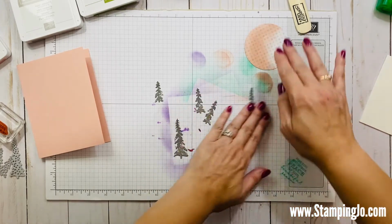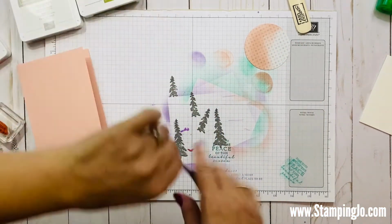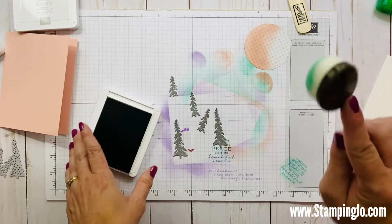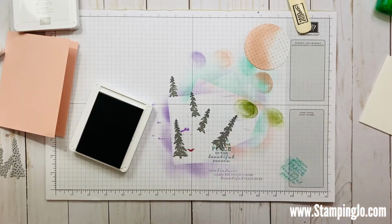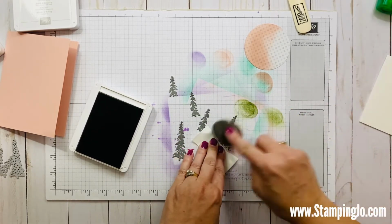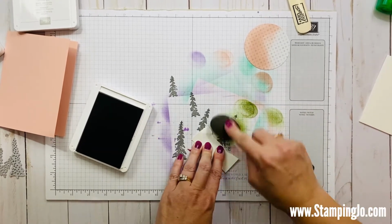But in the card that Stampin' Up shared, they actually used a bit of color to change up these trees. So Old Olive ink with one of our blending brushes. And I'm just going to use a little piece of cardstock here. I got my fingers really inky the first time I did this. So just pick up some of that color.